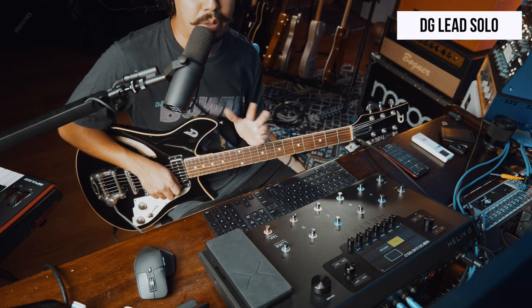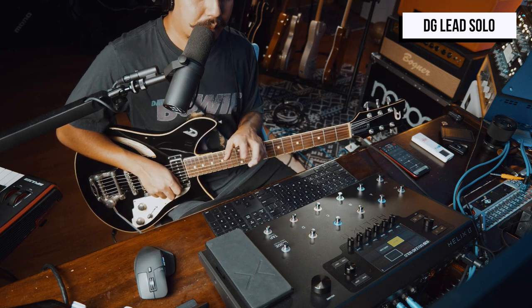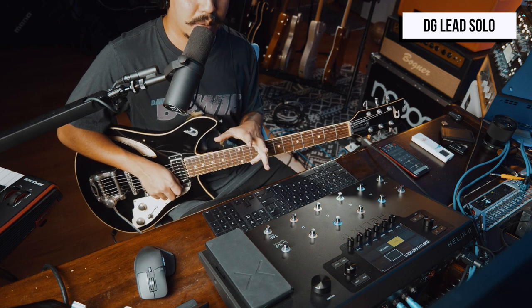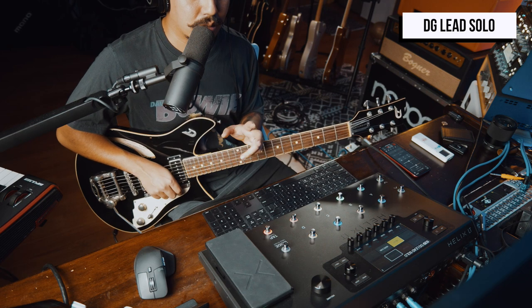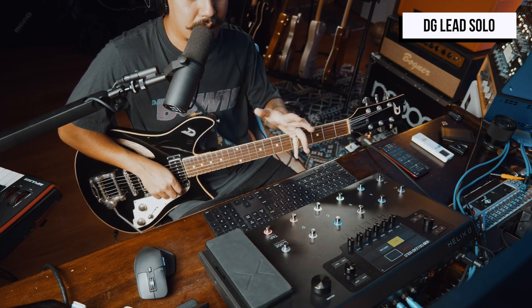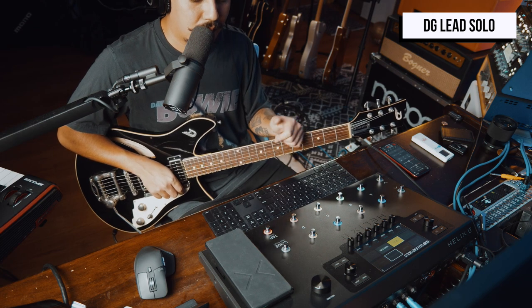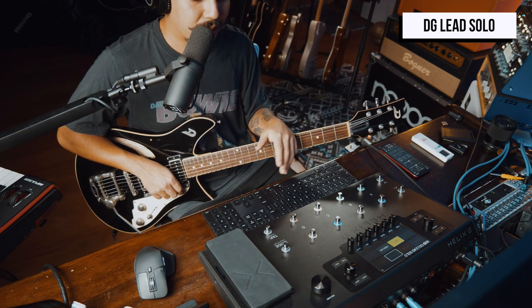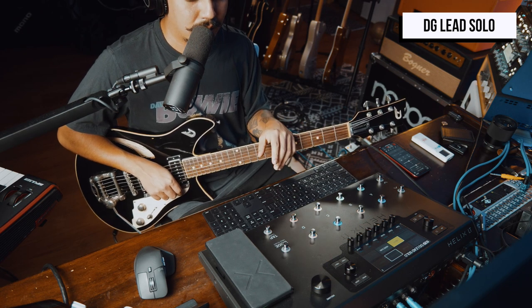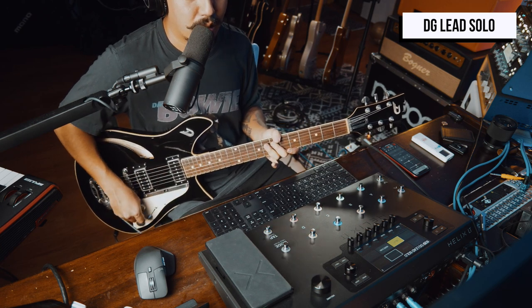And on all of my preset packs, I always include a lead solo sound. I think this is very important too, because a lot of factory presets don't include a nice lead solo tone. So this is great for that. And because it's the Helix, we have a lot more options that we can add. I added a phaser, a boost, more gain, more reverb, an octave sound, and a chorus sound. The main solo patch sounds like this with no effects engaged.